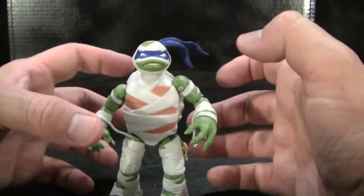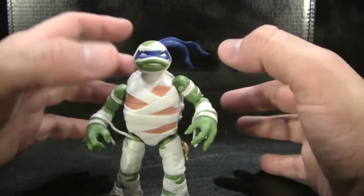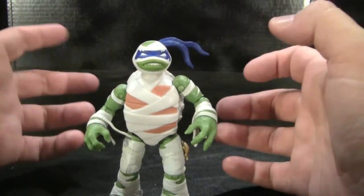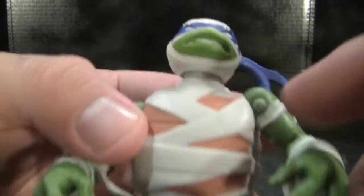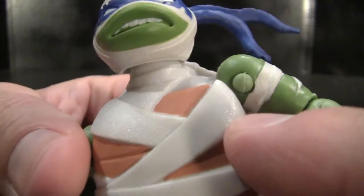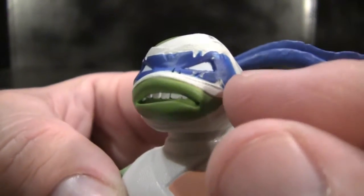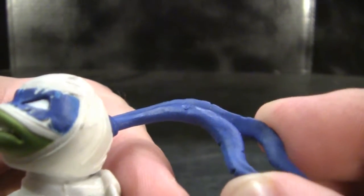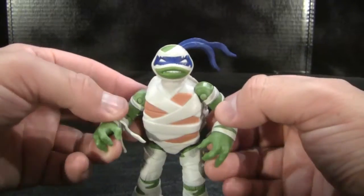Now, as far as Leonardo's detailing goes, it's pretty good. Some of the other guys are a little bit more well detailed with little visual accessories, but Leonardo's just wrapped in bandages, so there's not really much you can do with that. I do like the fact that they add a little bit of texture on the bandages to help sell that it is some sort of gauze. And you can see that his bandanas have been ripped up a little bit as well with the paint job right here, and even some little sculpting detail on his back here to help show that it's all a little bit raggedy.